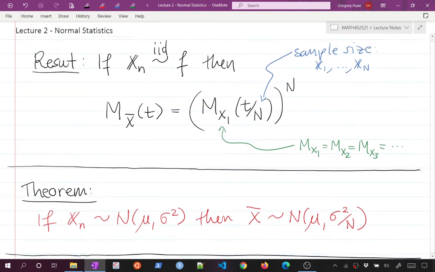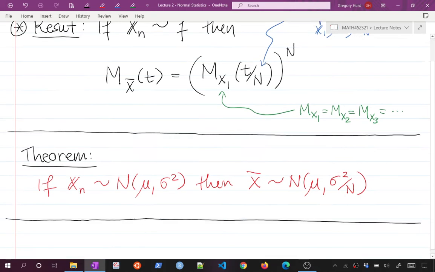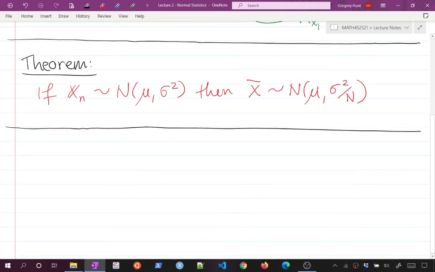But this theorem, or this first result up here, I'll put a star next to it, applies to any kind of random variable. And the world doesn't exist entirely of just normal data. There's lots of other types of data. So, for example, we can pick something more obscure. Maybe my data comes from a gamma distribution.